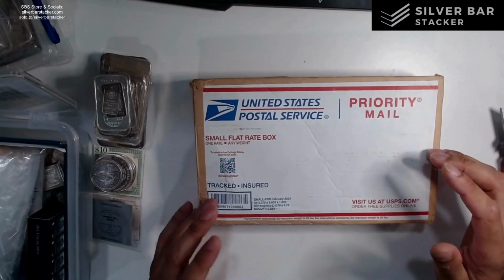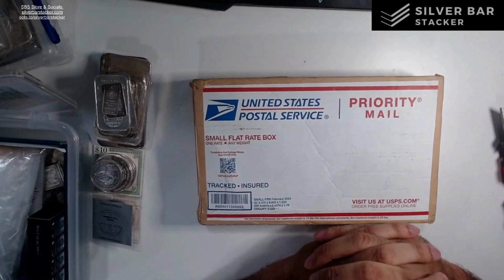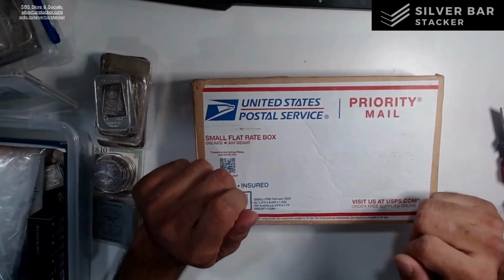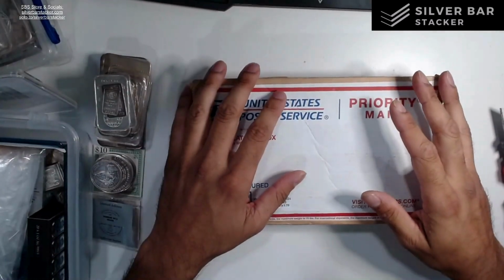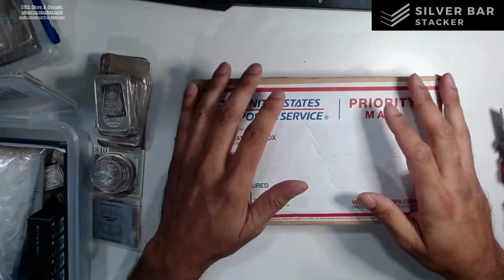it's actually part of a collection that I'm buying out from a longtime collector of USVI Ingot Company pieces, and that collector is Larry Large Stacks. It's a collector that I have really looked up to for quite a while. I am very impressed by his vast collection of USVI Ingot Company. I've learned quite a bit by watching his YouTube videos.